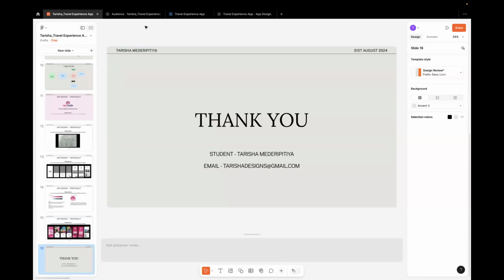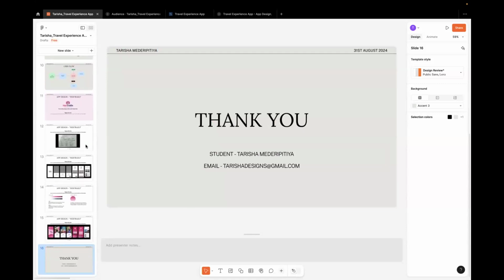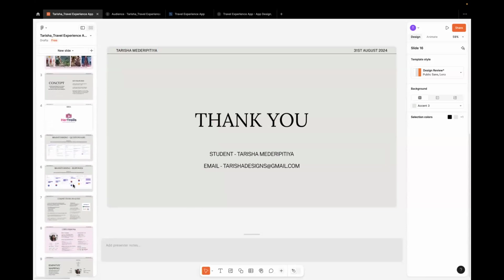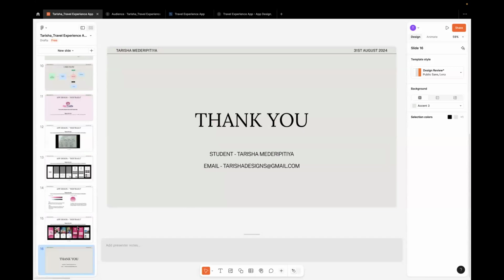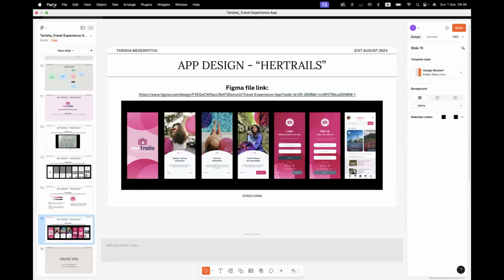I can see that you have put so much effort into research as well as designing, even the wireframes. Yes, sir. What problems did you face? Were there any technical problems during your research phase or in the designing phase? Yes, there were a few technical things where I had to do some YouTube learning. For example, you spoke about components.